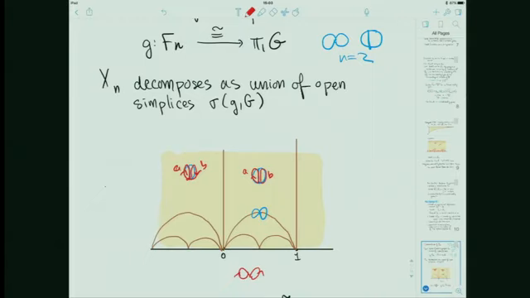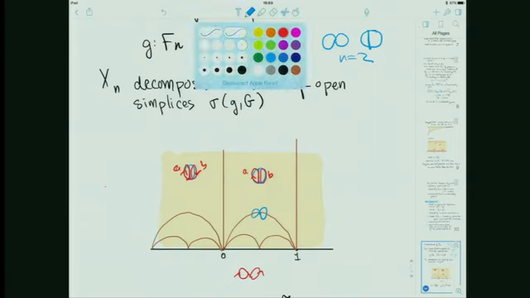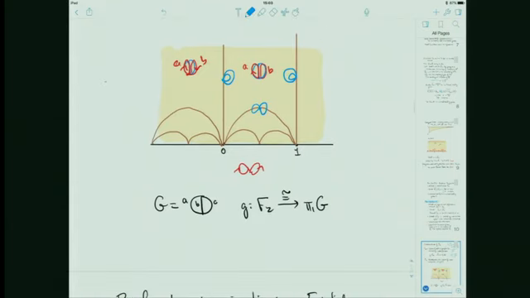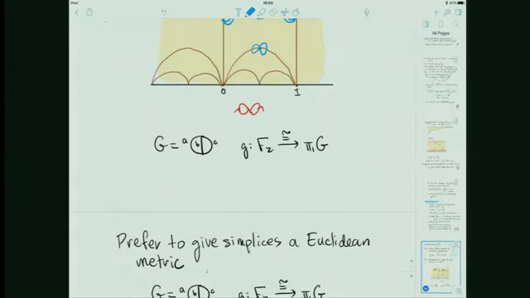And I go to a boundary of the open simplex by collapsing some edge. So there's 3 different edges to collapse. I can't collapse 2 edges, or I go beyond outer space. Okay, so that's the basic picture of what outer space looks like, at least for n equals 2.